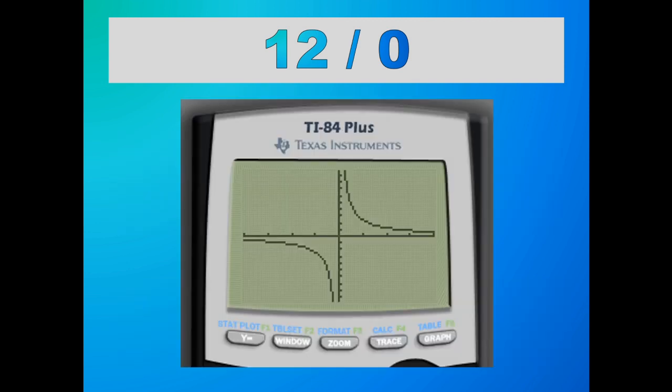Here is a graph of 12 divided by n. Here is n. On the left side, we have it when n is equal to -4, and on the right side, we have it when n is equal to 4. Basically, this means if you were to graph this on the graphing calculator, the window goes from -4 to 4. Here we have 12 divided by n.